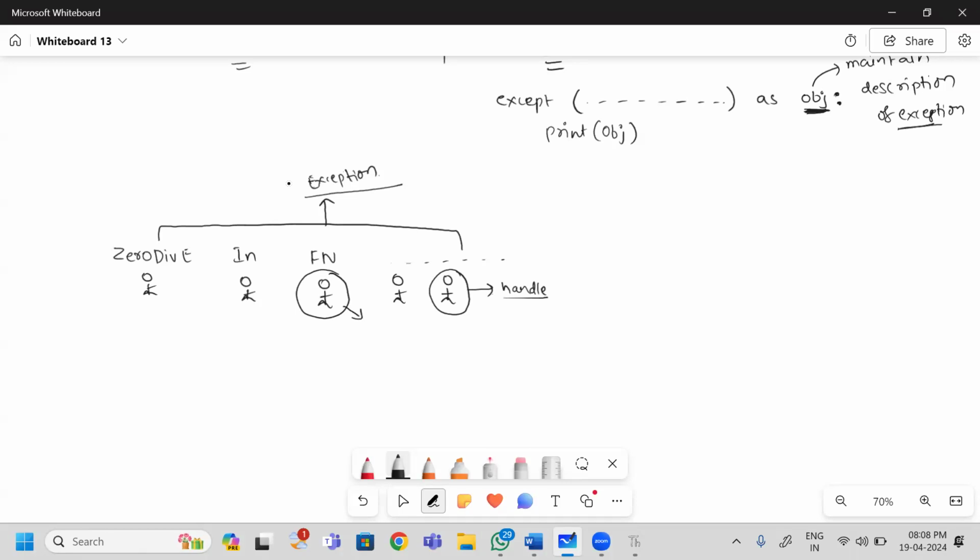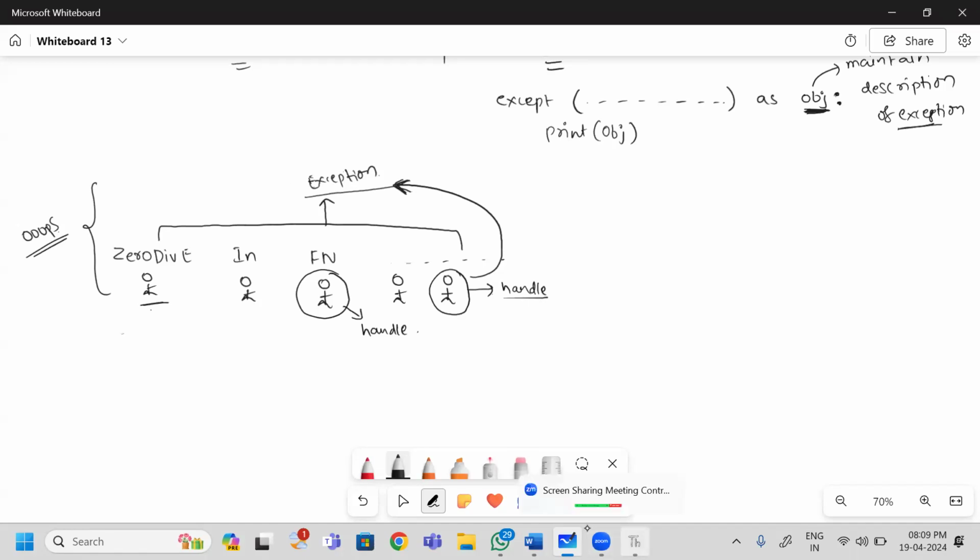When it is generated, then he is going to handle. But if the children cannot handle, then who is going to take care? Immediately they will consult their parent, and that parent is this Exception. So this Exception is going to handle all these children's exceptions. You can understand this concept while I'm teaching the OOPS concept of inheritance. But you just remember that if a child cannot handle their own problem, immediately they will consult the parent exception.